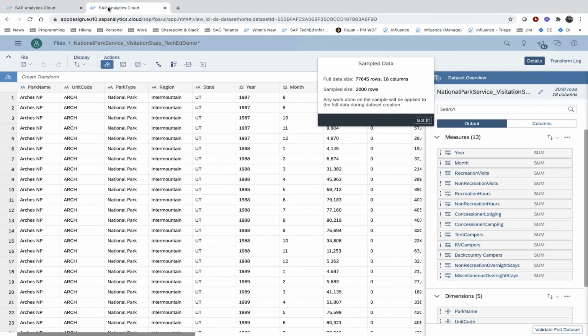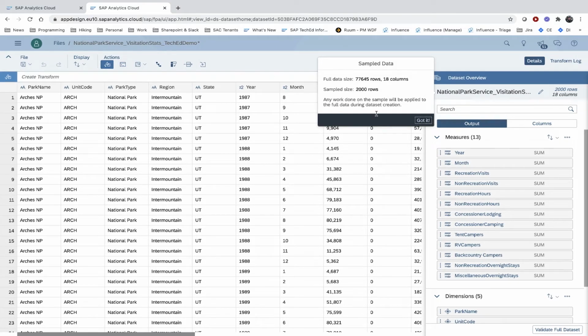I've already imported that data set here in the other tab, and you can see that I have 78,000 rows in the data here in 18 columns, and the sample size is 2,000 rows. We're limiting the 2,000 rows pushed to the client because we want to spare bandwidth here. We don't want to push all 77,000 rows across to your browser. It doesn't do anything for you.